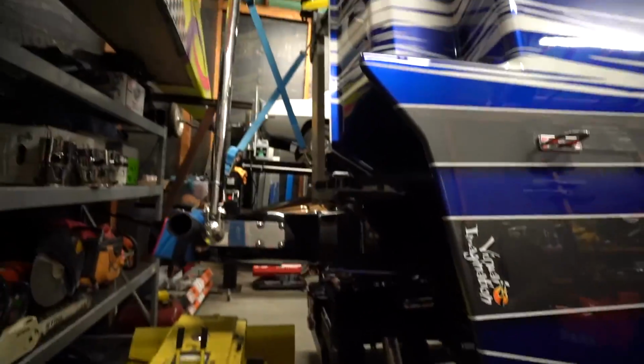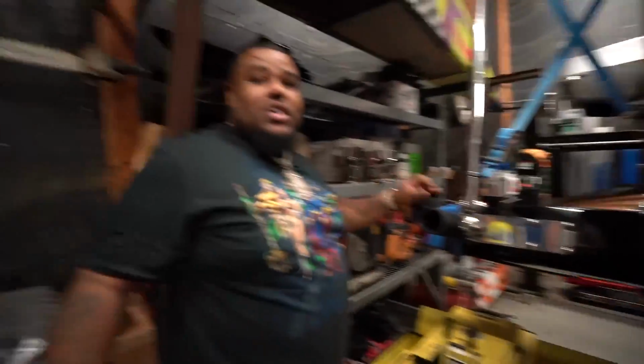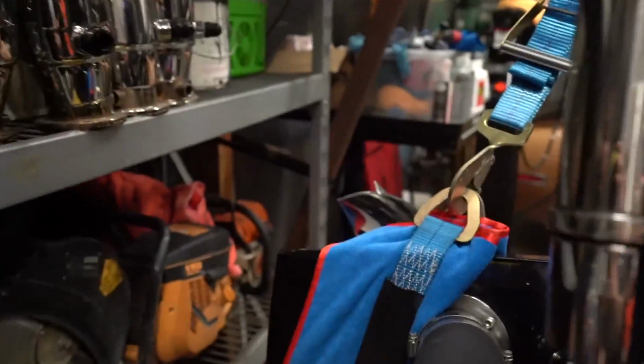Yo, look at the propellers in the back. Let's check it. Albert, how much are these things in the back? These propellers, look at these things. Do you cut your finger on them if you touch them? Yeah, they look razor sharp. I think they're like 10 grand each. The mufflers, look, one, two, the third and fourth, there's four of these bad boys.